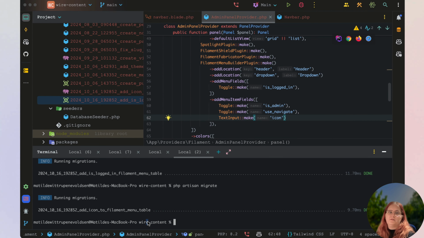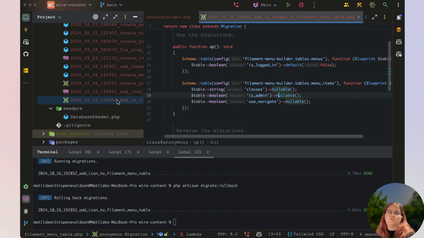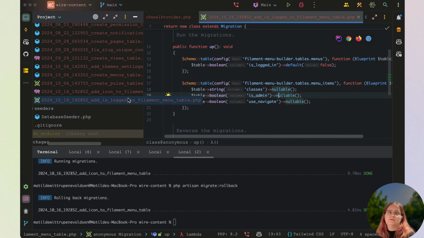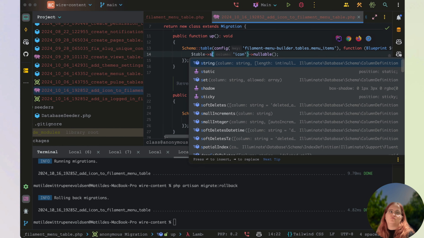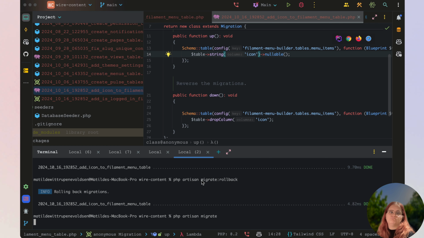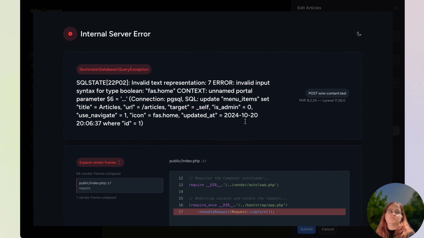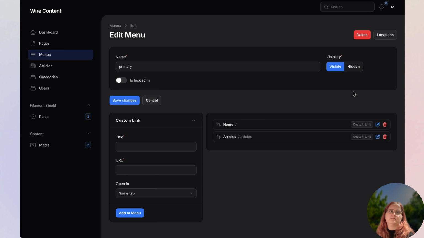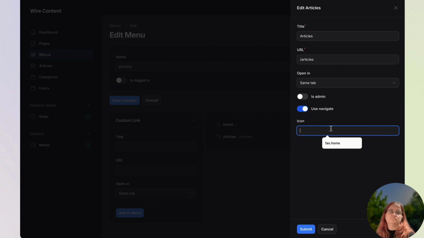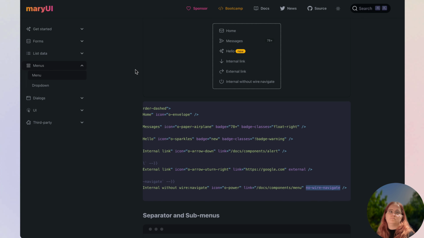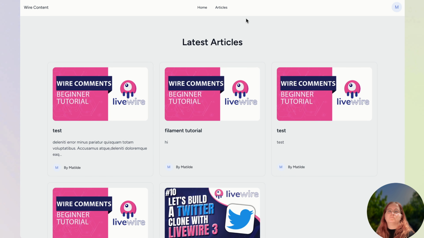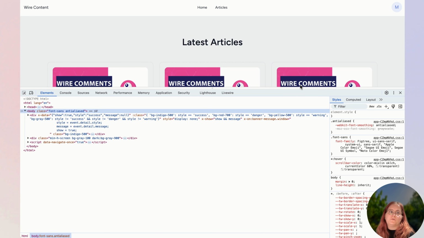So let's roll this back, go back to this one here, and make sure we put this as a string. Let's try this again. It doesn't seem to have caused an error on the page.